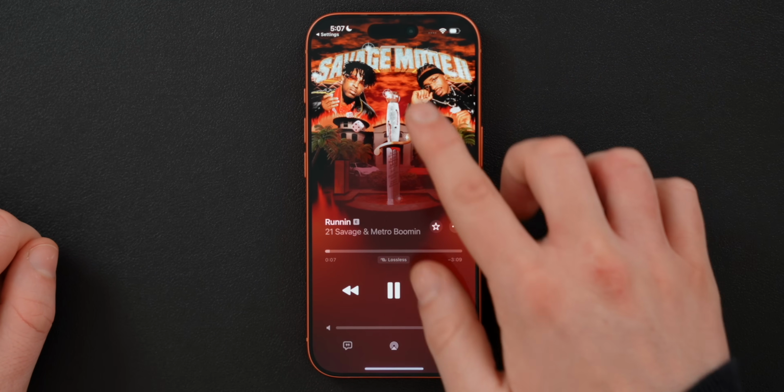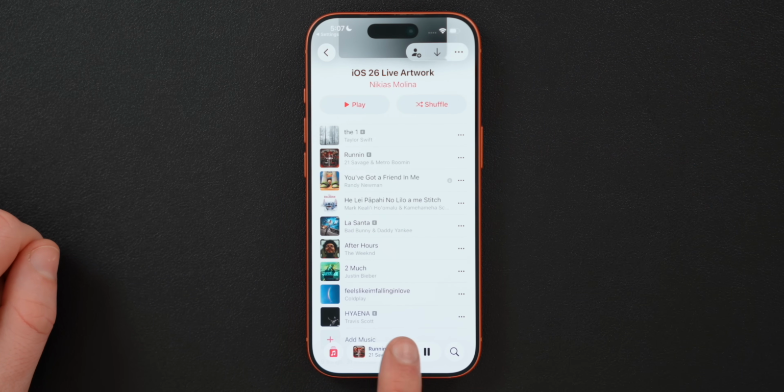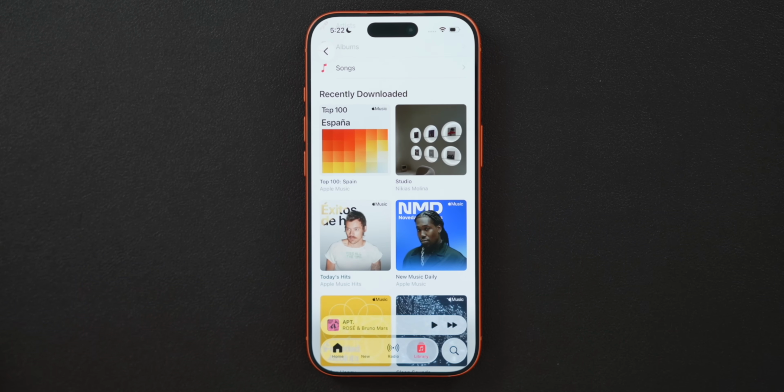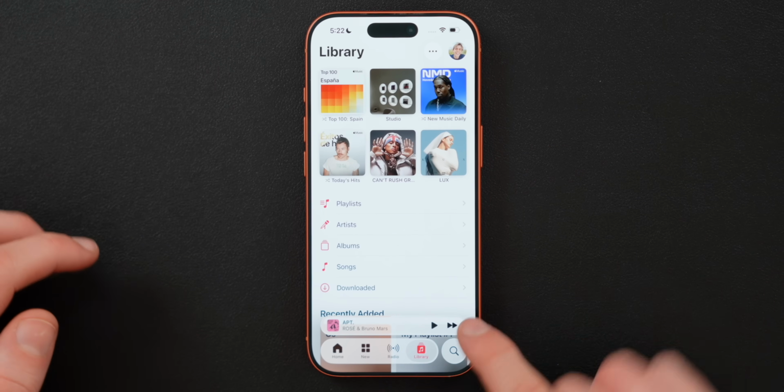Now, apart from full screen, there's also a gesture that if you swipe right here, you can also, as you can see, skip song. If you swipe up the other way, you'll also go back to your previous song. Also, when you're in search, you can simply swipe to the left to go back to your main menu. And then Apple Music has also added liquid glass all over the UI. And this isn't really a gesture, but it's a very satisfying thing to do inside of Apple Music.